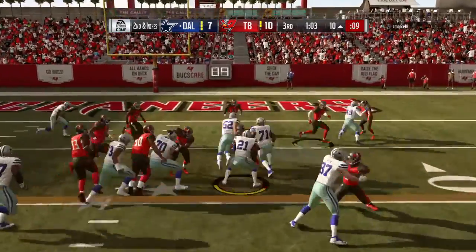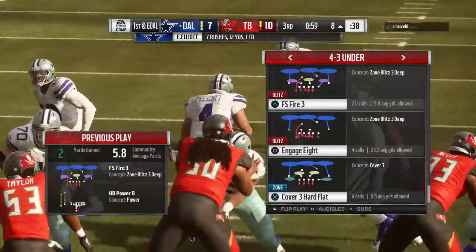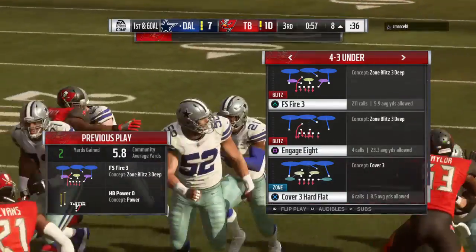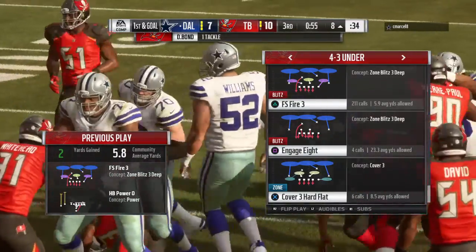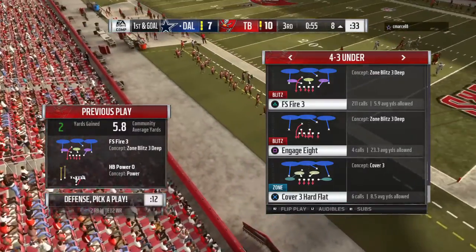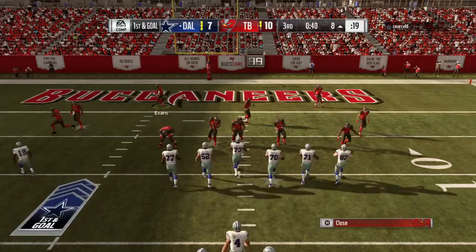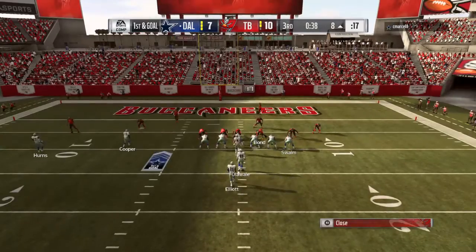On second down, Elliott. And he's able to work it here to the 8-yard line. And give him 2 yards there as they're set up now with a first and goal. Tough first half for him, unable to put up the numbers he's used to producing. But with a guy like him, you and I both know it just takes a couple of explosive touches for him to make an impact on this game and on the stat sheet as well.